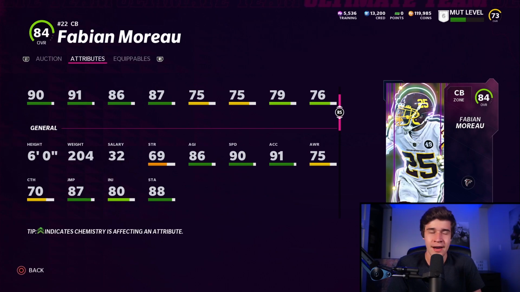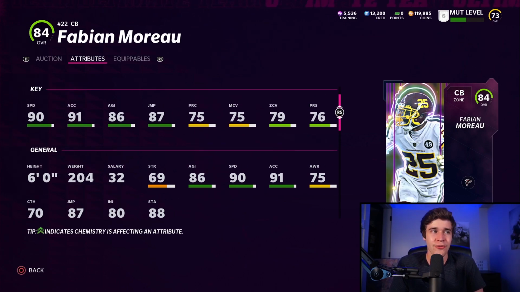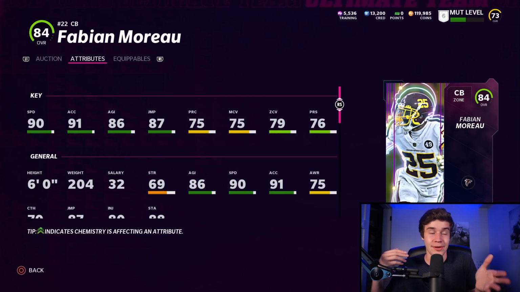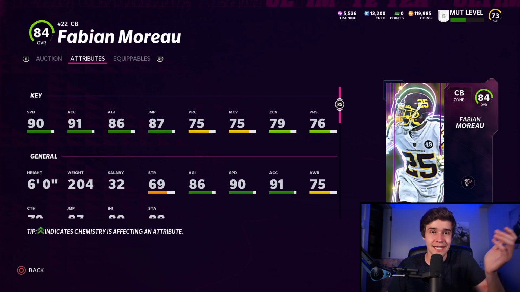6 foot 240, or sorry, 204. That's solid for a corner. Otherwise, those coverage stats definitely leave a lot to be desired, but I feel like in Madden Ultimate Team, there's not really any middle ground. It's either a really fast corner with low coverage stats or a bit of a slower corner with better coverage stats. So in my personal opinion, this Fabian Moreau card is absolutely insane. If you're looking for a corner, this is who you should go with hands down.